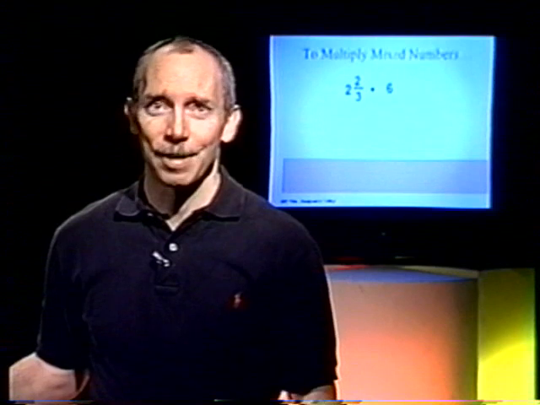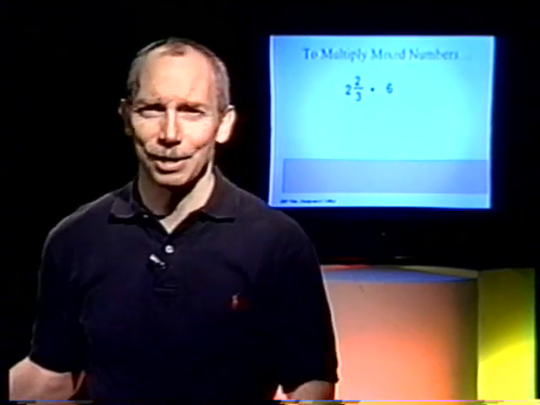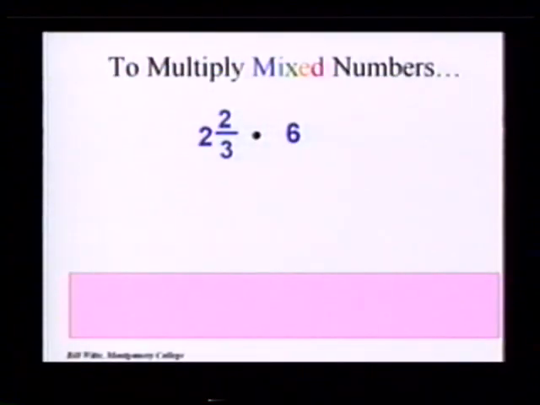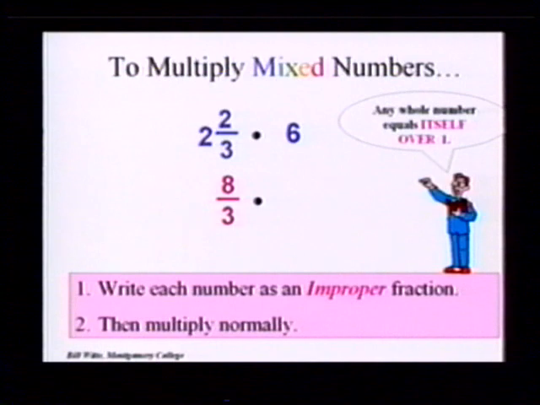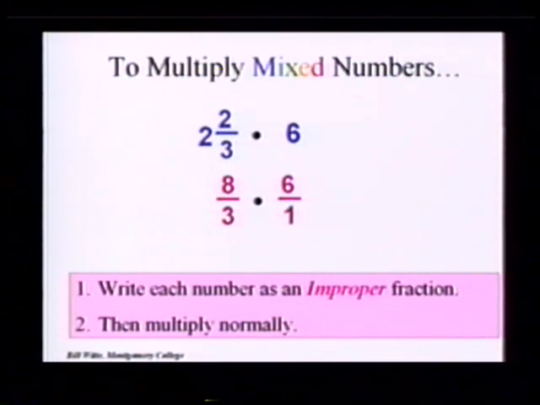Thank you, sir. May I have another? I thought you might ask for that. Let's take a look. We're going to change this one into an improper fraction. And then we're going to multiply normally. 2 times 3 plus 2. So we have 8/3. Now what is 6? What the heck is 6 as an improper fraction? Remember, any number is itself. Now what am I going to do? Well, you remember, any number is itself over 1. That was easy, okay? Cancel if you can.